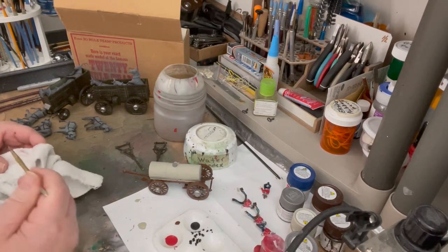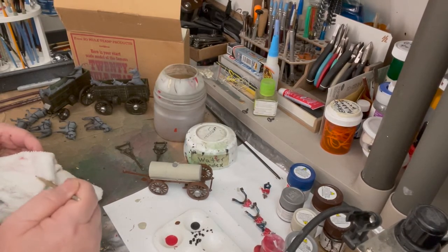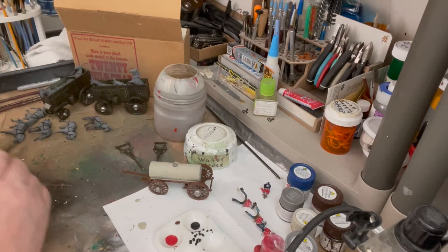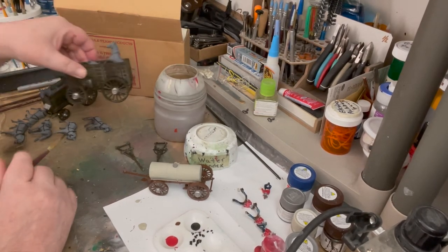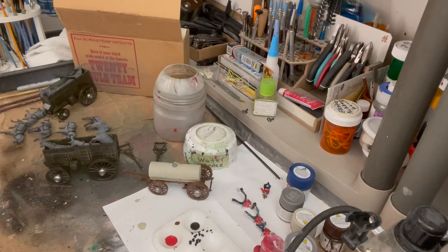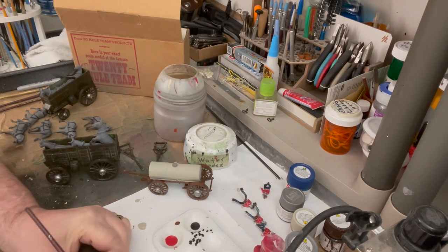This is about, I would say, the cleanup of the paint jobs here. I got to do those. That bugs me. I got to get a bigger brush here. See these barrels? Well, barrels are not that color. They're more of a brown. I want to put brown on those barrels.